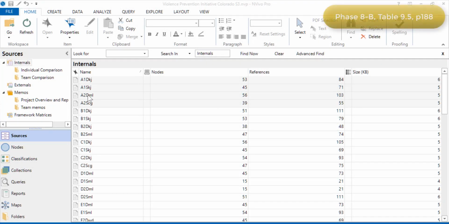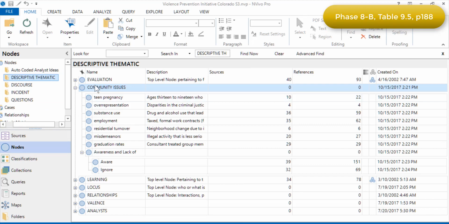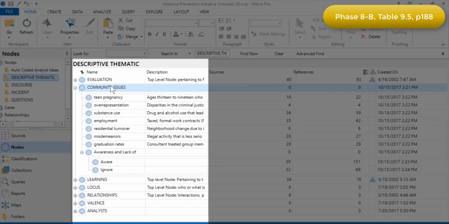At this point, we were interested in investigating what counts as learning in the projects where communities were trying to collect information and adjust based on lessons learned. So in our coding structure, we had a new series of nodes around the community issues that participants were sensitized to and that may have been sensitized to ignore. In other words, it happens so frequently that sometimes people don't see that it's going on. This was a difficult area to code and moved a little bit beyond our initial descriptive coding structure.